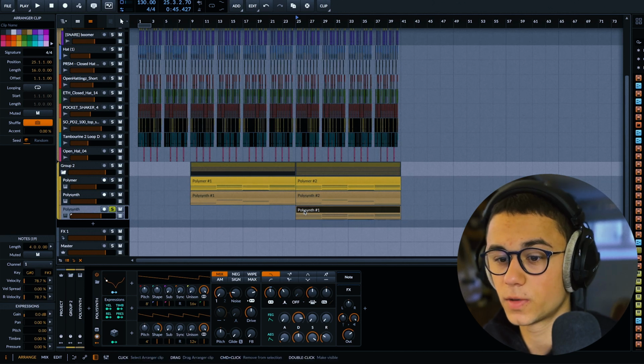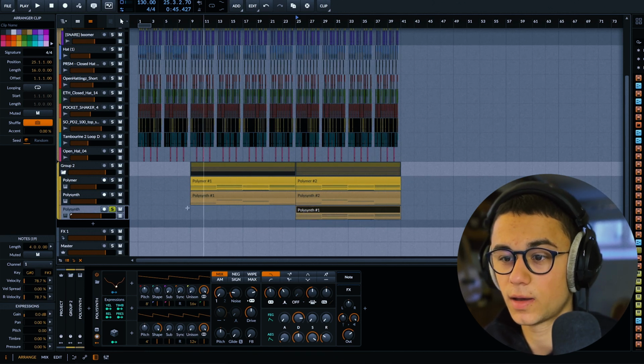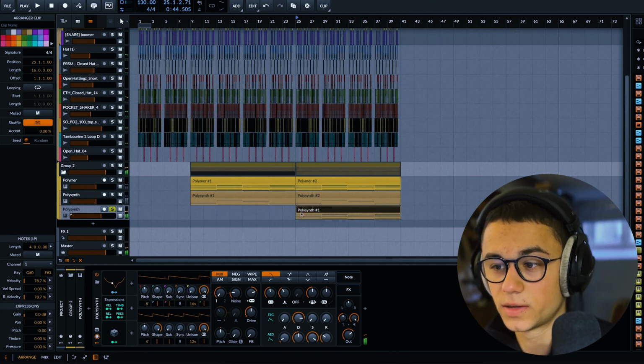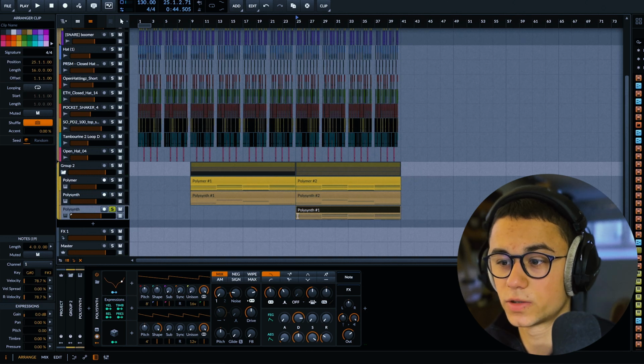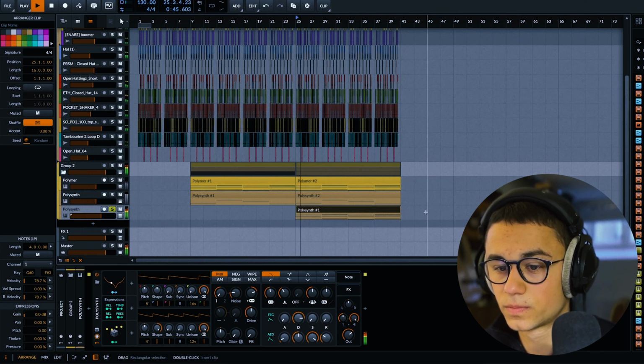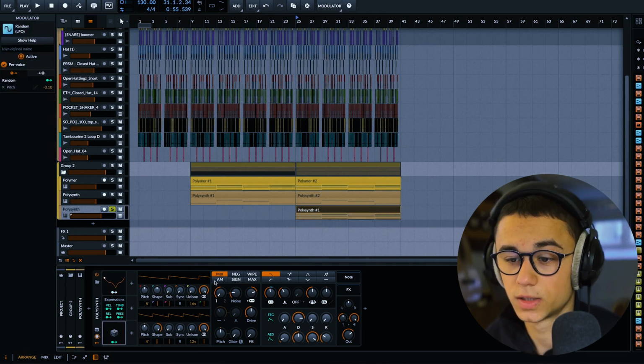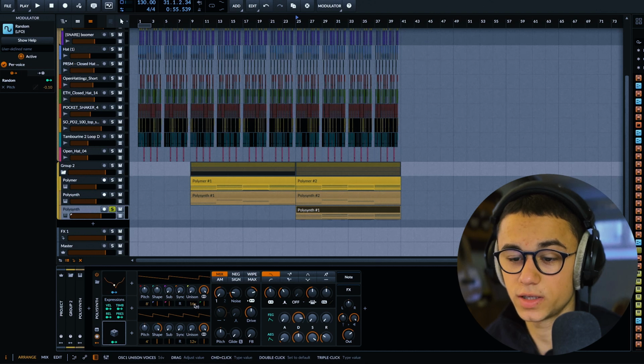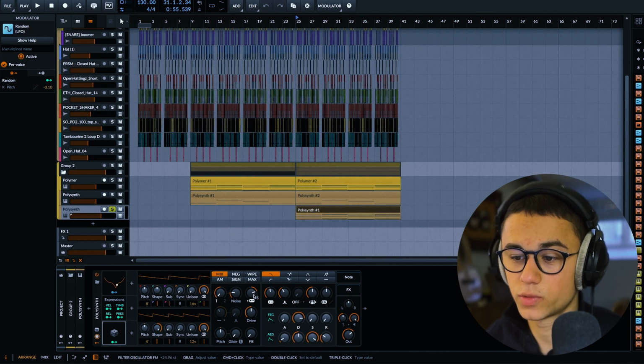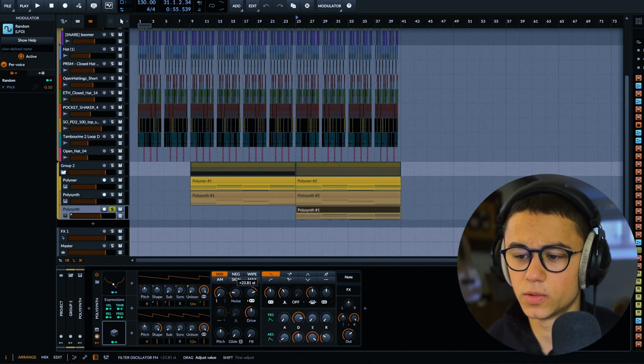Alright, so I've added another Polysynth, which we'll add as a layer after the first 17 bars here. And that sounds like this with the same chord progression as up here. So that is a saw wave, which has got 16 voices of unison, but no unison detune. It's got a bit of noise as well. Then I'm using the filter oscillator FM, which is also a cool trick. I think I mentioned this in my granular video in a bit more detail.